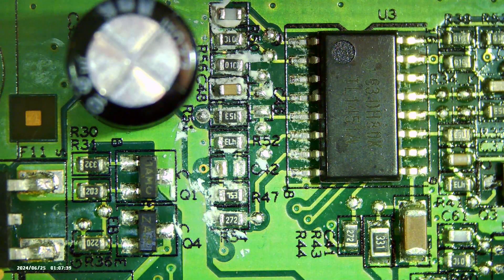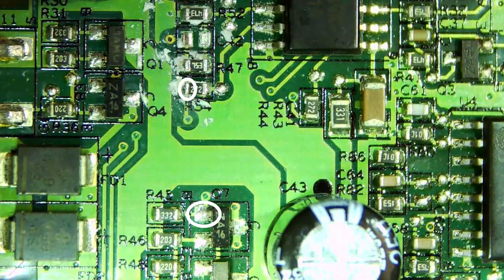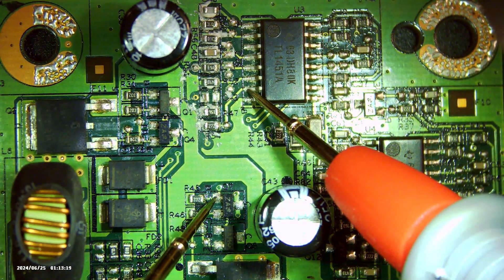When we put the excavated resistors of the previous fix under the microscope, we can see that the 2.7 kOhm resistor is connected to a pin on the IC next to it. When we measure around the board, we find that the other side of the resistor is connected to a pin of a transistor slightly lower on the board. So if we want to measure the resistor, we can do so by measuring the resistance between the pin on the chip and the pin of the transistor instead of the resistor itself.